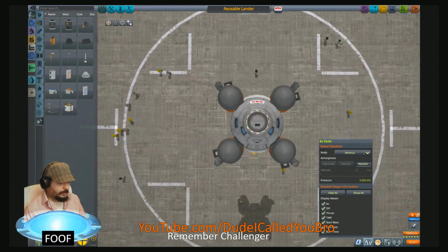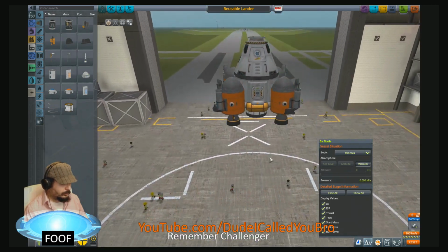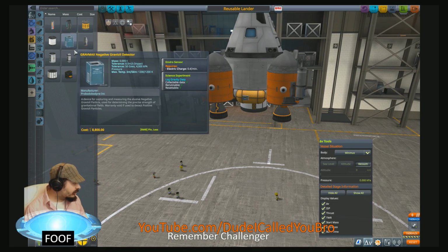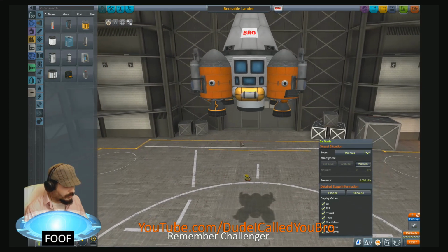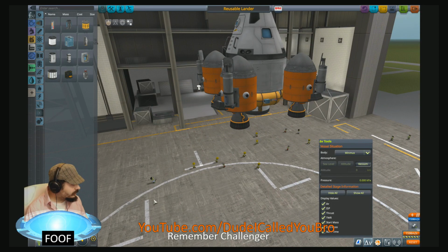Okay. Then we need all the science experiments that we could possibly want to load on this thing. So one of those. Oh, I don't need 4 of those. One of those. One of those. One of these. One of these. One of these. I think that'll do.